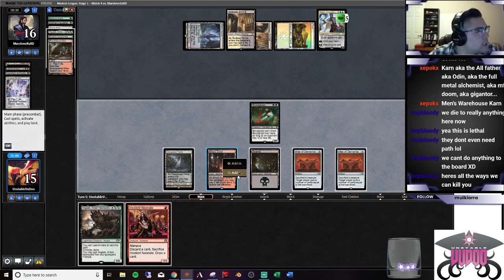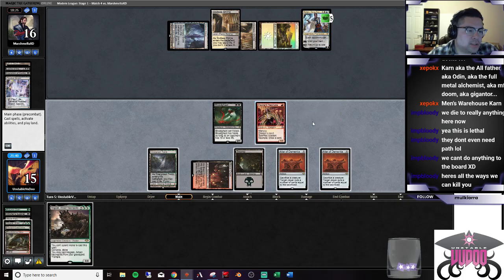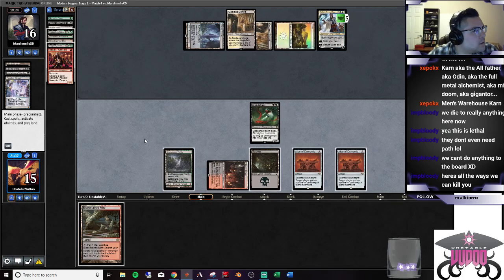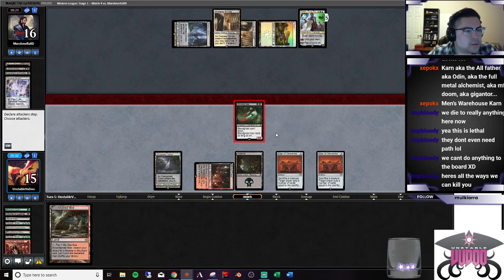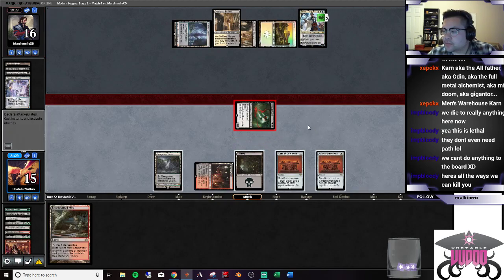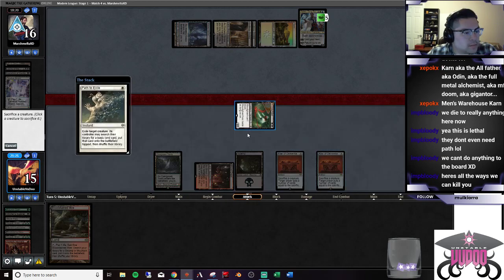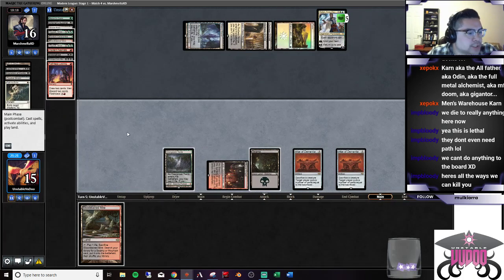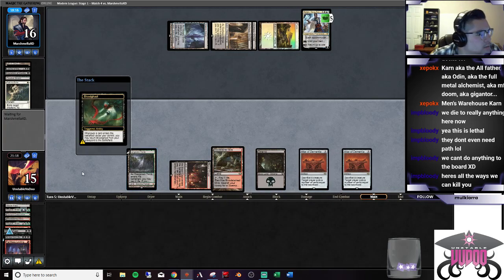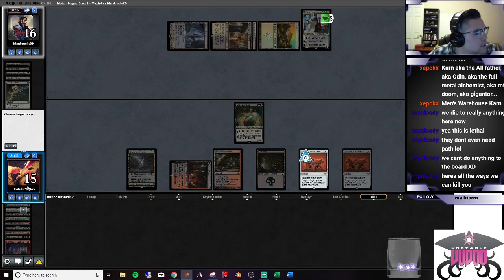Neonate's a bit of a bummer. We can't cast Hogak off that. Let's run it out. And let's discard this Hogak. Alrighty. I guess we'll hit Teferi. Oh, that's pretty sweet. So, land. Always yes. Mill ourselves.